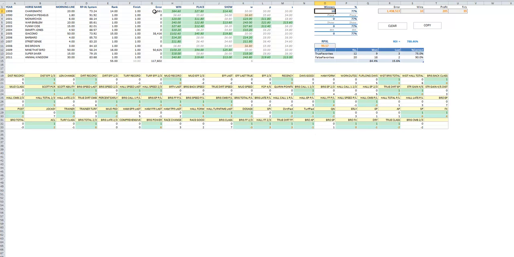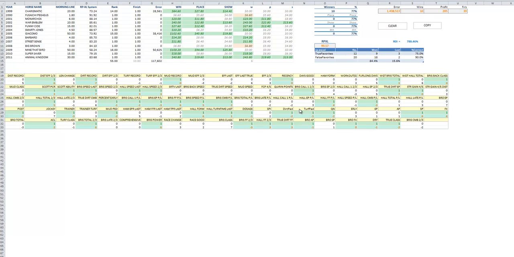As you see, the only horses that were not picked were Charismatic, $64, Giacomo paid $102, and Mind That Bird that paid $103. All of the other horses with this particular profile were picked as winners. There were 12 true favorites, 9 of which were identified correctly, and there were a total of 20 false favorites, 18 of which were identified correctly by this particular profile.